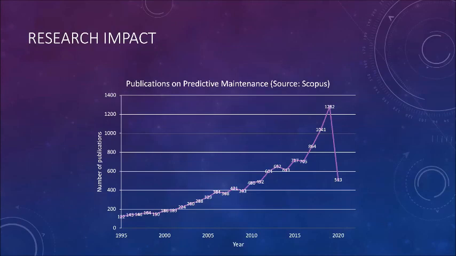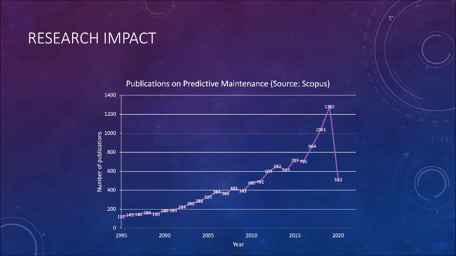Predictive maintenance research has attracted a great deal of interest from the scientific community in recent years. In fact, the number of publications on the subject has grown exponentially in the last years. This slide is the result of a search of the term predictive maintenance in the Scopus database and represents the number of papers in journals and in conferences that contain this topic in the title or in the abstract. So as you can see, the number of publications has grown significantly. In this section, we will make a brief description of some of the most interesting publications that can be found on the subject.